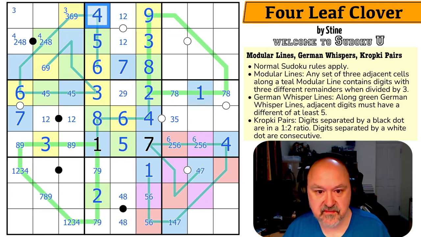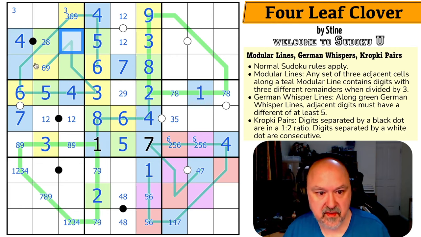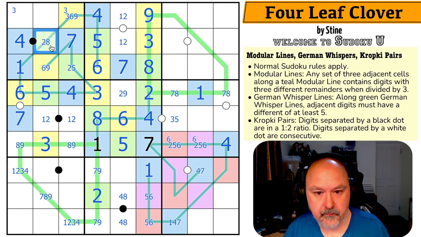So this becomes the 4. So this becomes the 4 and this becomes the 5. This can only be from 258. It's not the 4. So this is the 4, which is blue. These are 1 and 7, and this 7 makes this the 1 and this the 7. This is from 258, so it's 25 because it sees an 8. Wow, the difficulty ramp up on these.